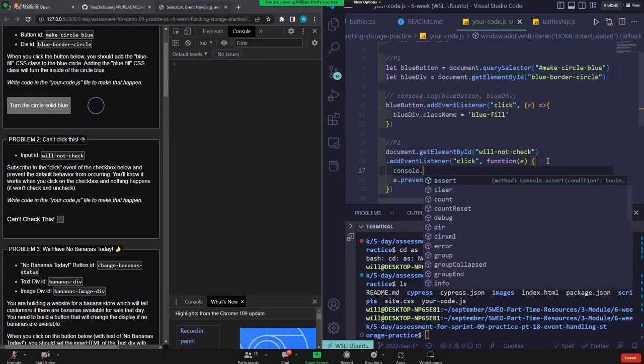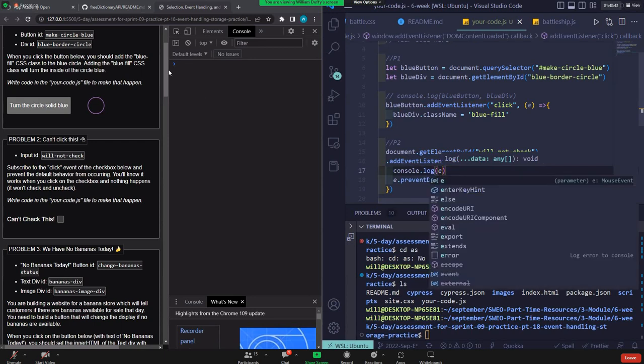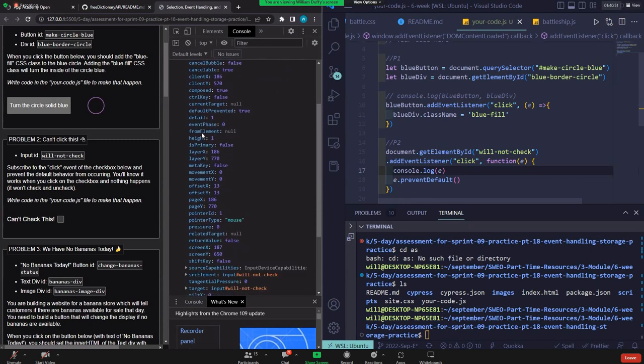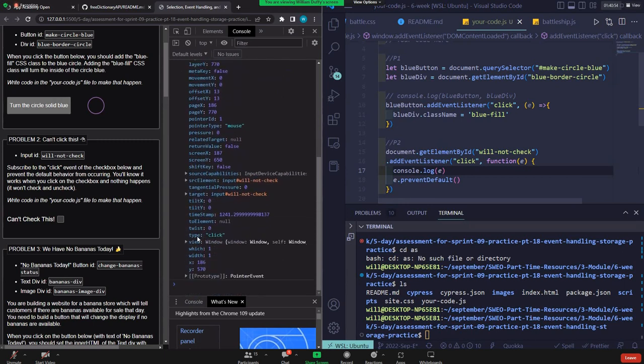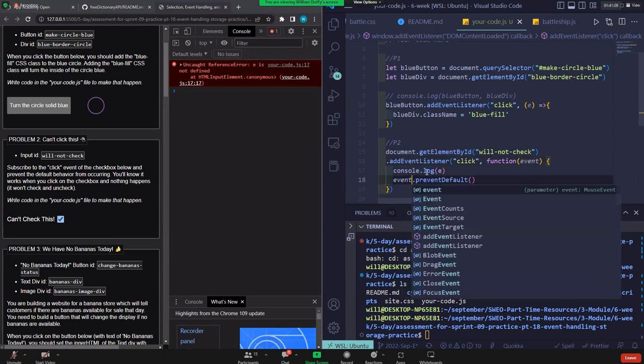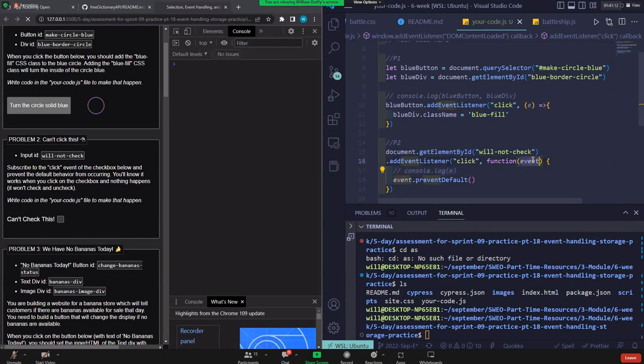So why don't we go ahead and console log E and give this a click. And notice we printed the event. It's an event object, and it has all these properties and methods on it. So there was the type, it was a click event. So that's what E is. Remember, you don't have to call it E, you could have called it event. Well, let's check it out. Oh, I didn't put it in event right here. Event. Let's take this out. You could have called it Apple. It doesn't matter. It's just whatever the event is will evaluate to this argument that's passed into our callback function.